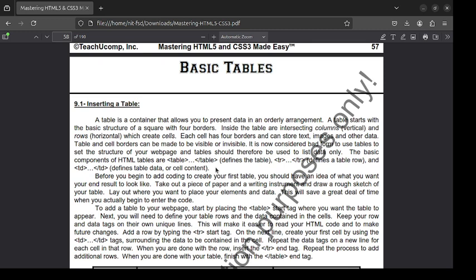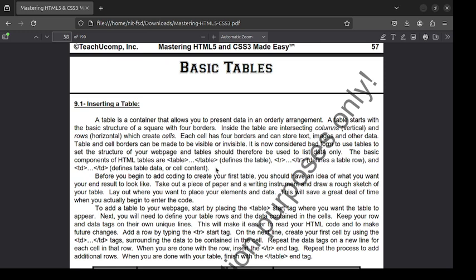Friends, the TR tag must be used within the table. So the table tag appears first because you want to create a table. Then the next which appears is TR, the table row, which appears within the big table tag. And this defines the table row.